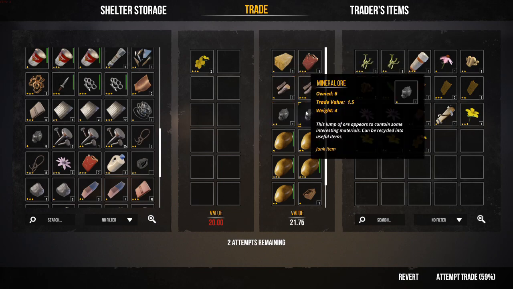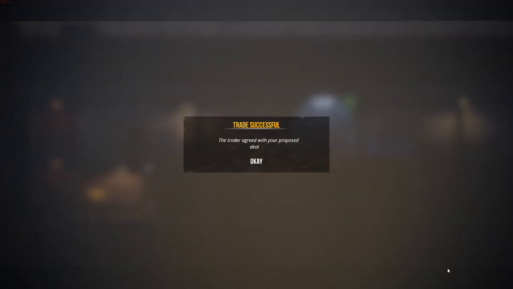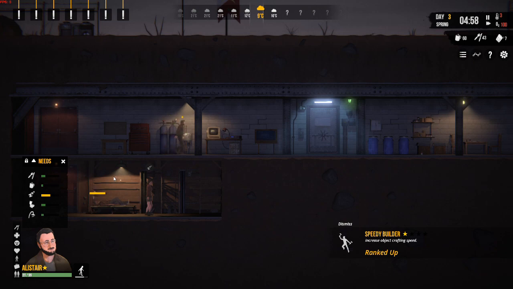And what we can do, we'll get rid of the rock. There we go, the mineral ore, because we've already got some silicon. So that's 20.25, 93% chance of a deal. Let's give it a go. Traders agreed with our proposed deal. Okay, so there we go. We've got some more stuff now that can be recycled.